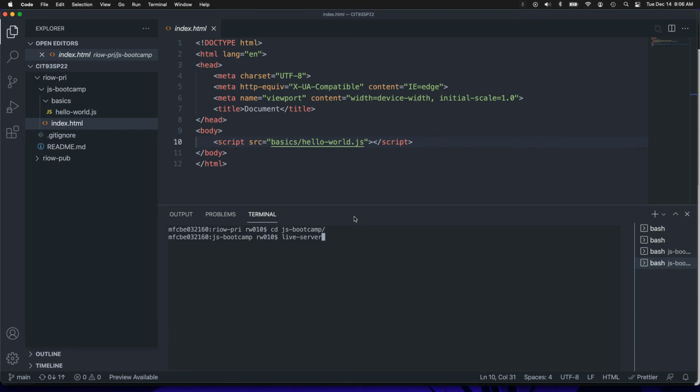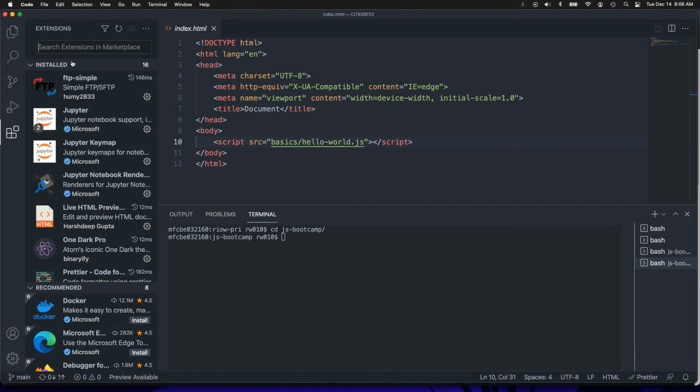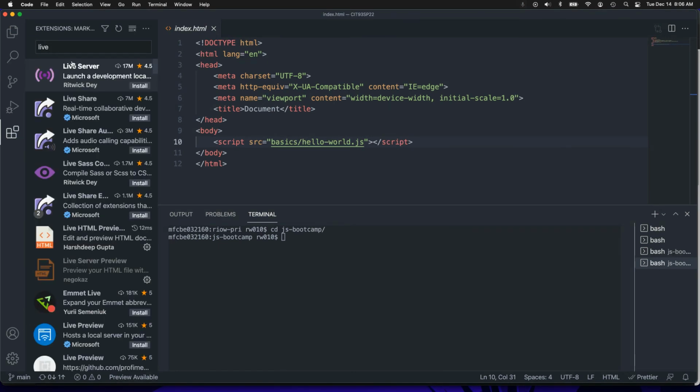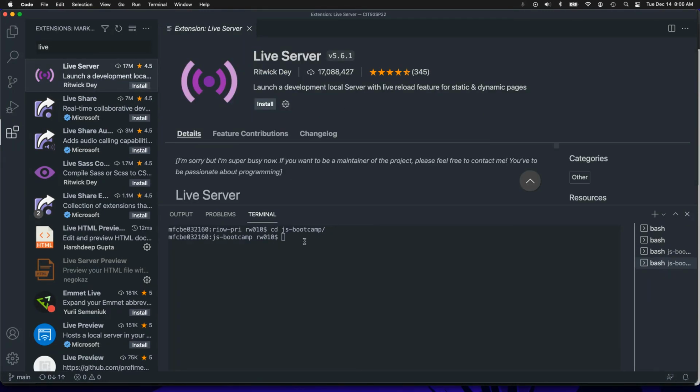Again, you don't have to do this. There's actually other ways for you to do this. I'm going to show you one. Now, and I'll show you why you want to do this in the long run. So what you can do here is there's actually live servers. There's different ones. When I'm installing something, and by the way, I should have said this, I clicked on the extensions in VS Code, and then I just typed live because I happen to know the most popular live server is here. And what I can do here is I can just install it.